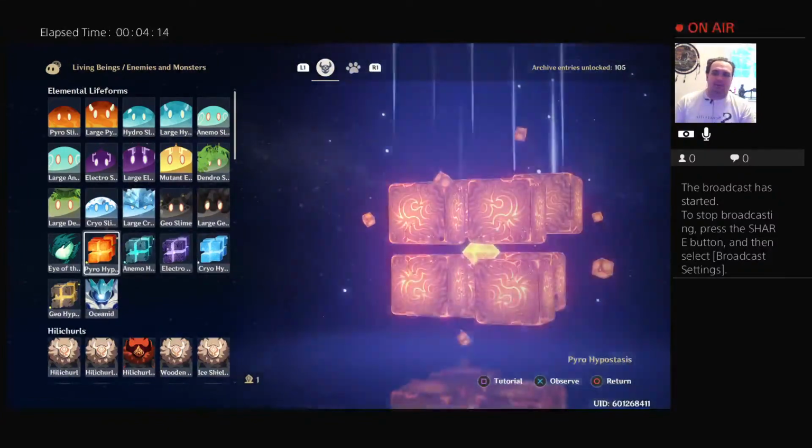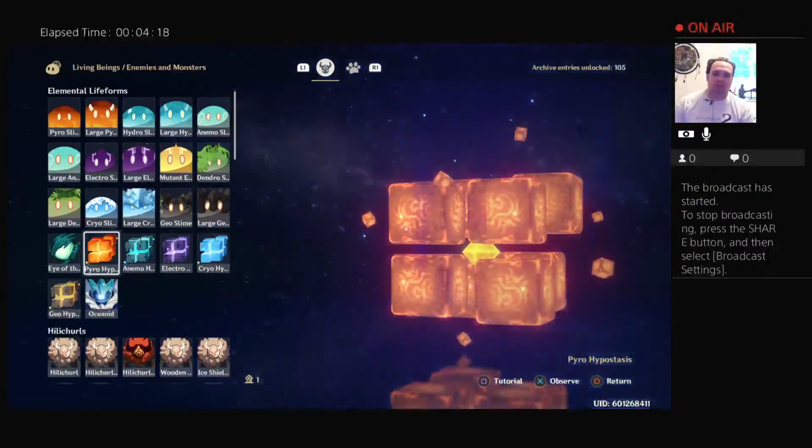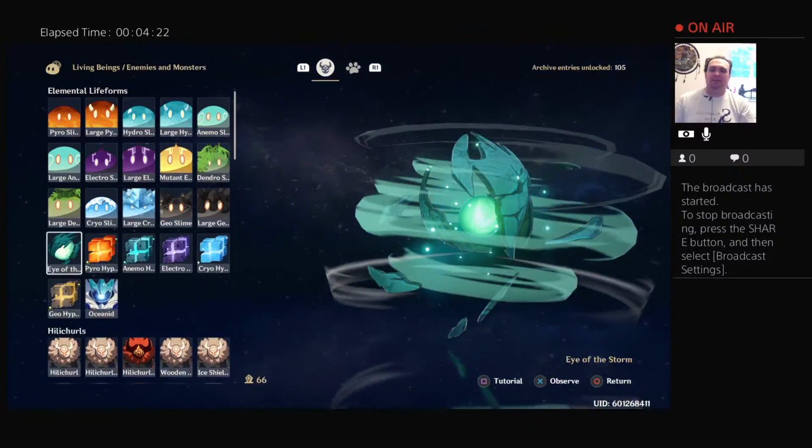Now, these are bosses, so I'm not going over them today. These two, the Pyro and Cryo, I'm not so keen on fighting. Anyway, but here's this creature called an Eye of the Storm. There are maybe like 8 in the whole game, aside from the ones that will appear as a commission later on. But they're immune to anemo damage, obviously, because they're made of wind.